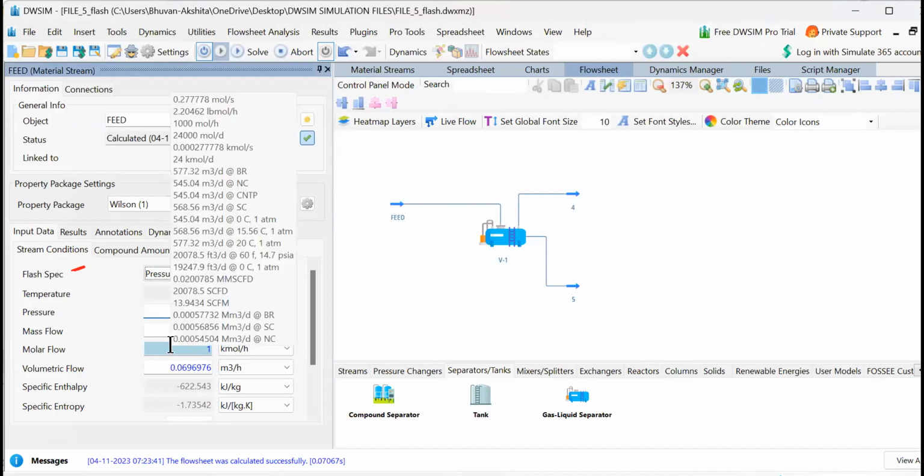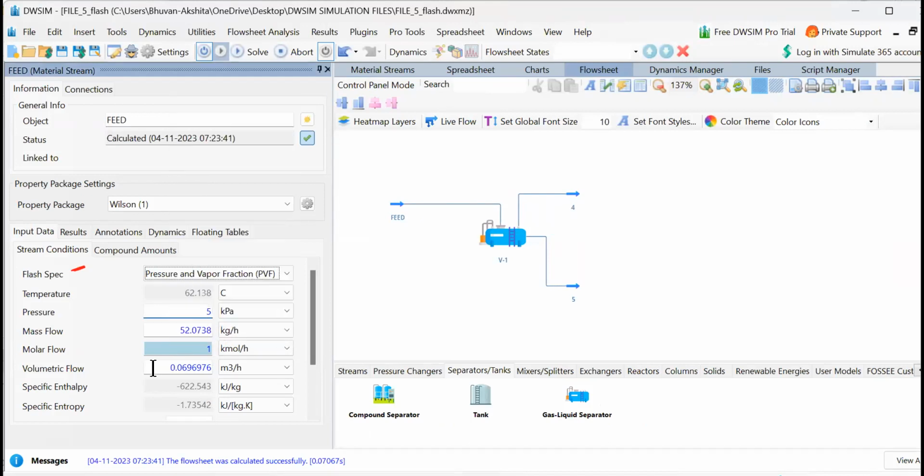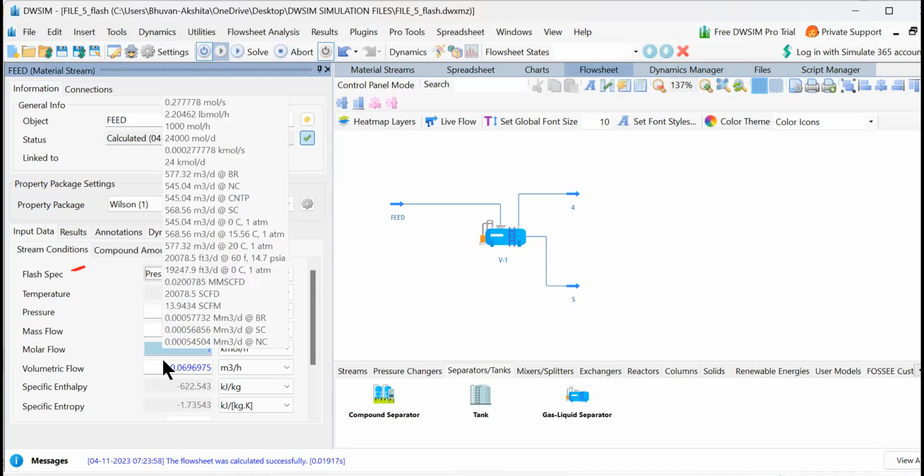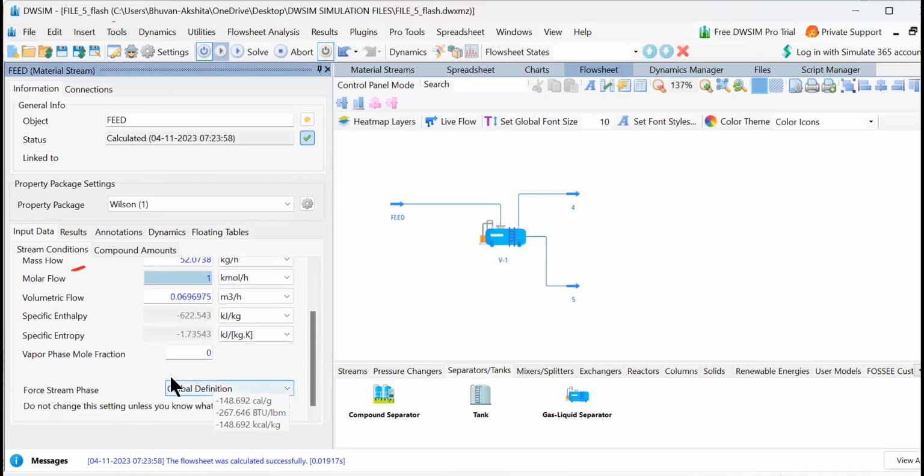Here I am giving atmosphere, or let me change this as 101.325 kilopascals. The bubble point temperature and dew point temperature depend upon the composition.